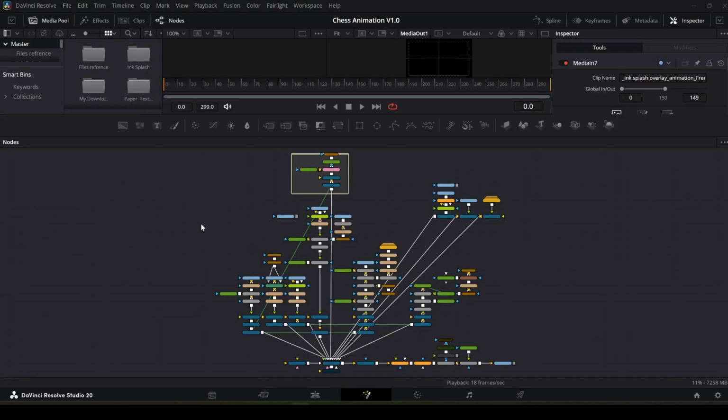So the big picture is, this isn't one complicated effect. It's a set of smaller systems working together. Background system, chess system, text system, transition system, all feeding into one final result. Once you see it that way, the graph stops being scary.